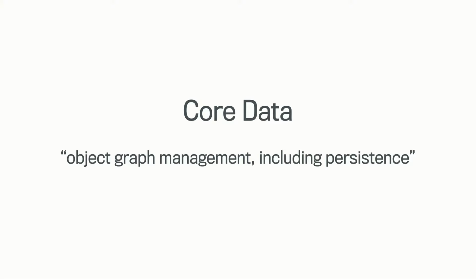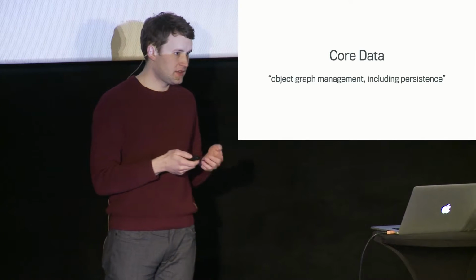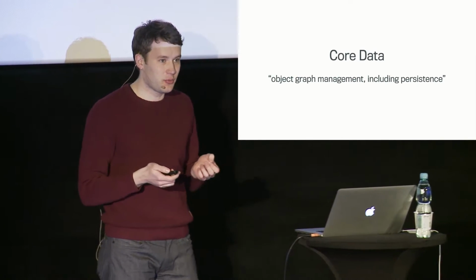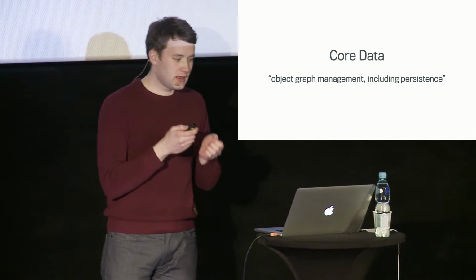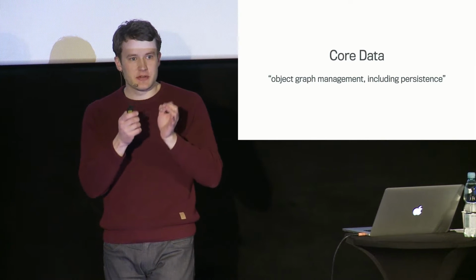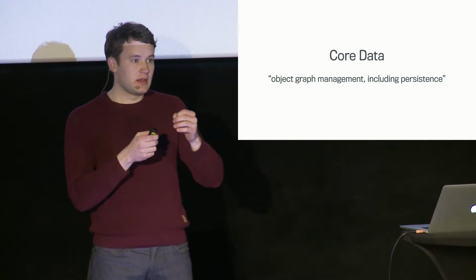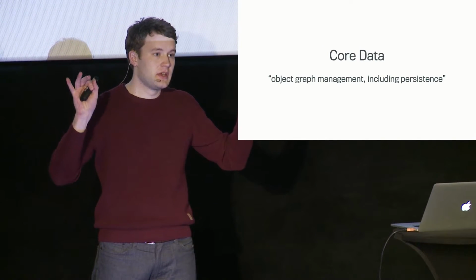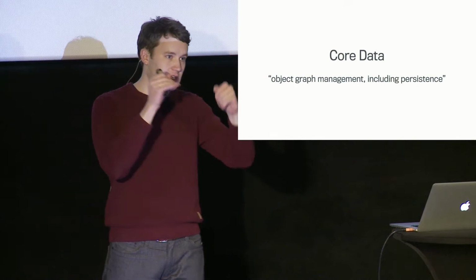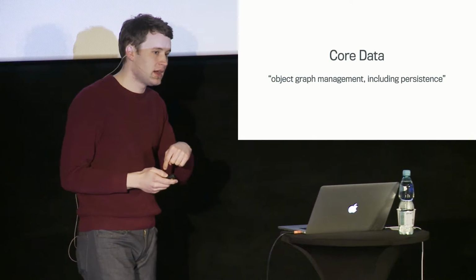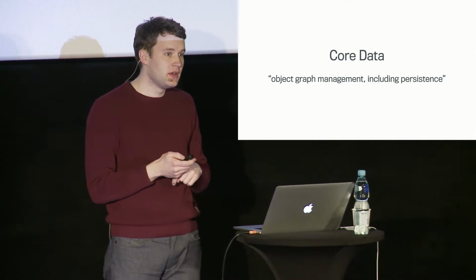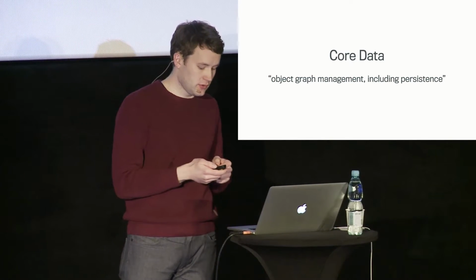If you've built iOS apps, you've probably used Core Data. It's still the first option I would look to if I were building a brand new app on my own today. Core Data, Apple describes it as an object graph management framework, meaning that it contains a whole bunch of objects, tracks them all, and then also manages the relationships between them, the graph of objects. It's backed by SQLite underneath the hood, or various other systems that you can use with it too.